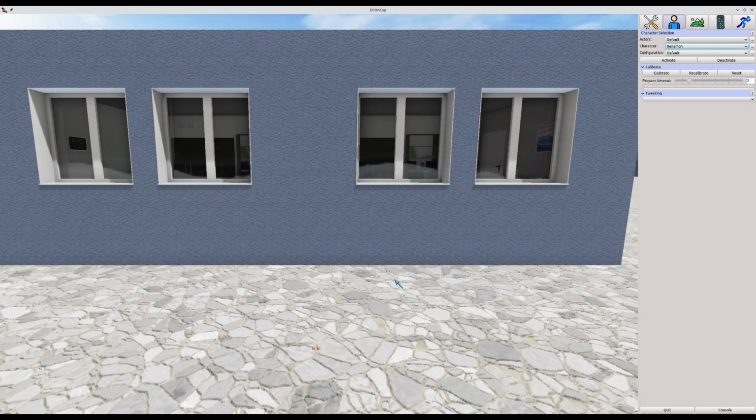Welcome to this additional video accompanying the last one about the changes to DemoCap, with a little more information about another little change which is not easy to see but might be useful for certain people. The last video talked about various things, including adding collision shapes, model collision and simple collisions for objects missing it.